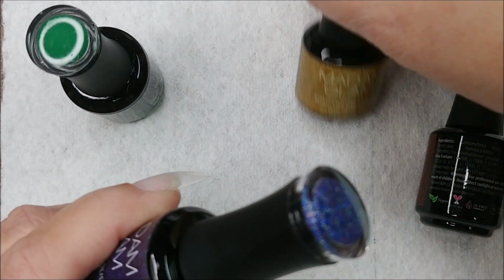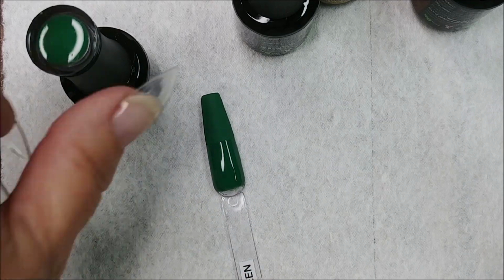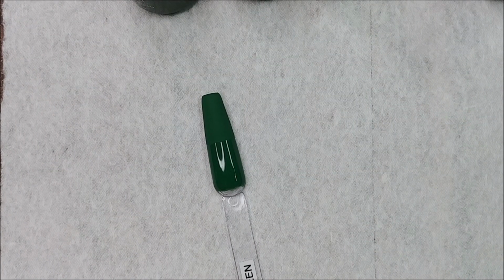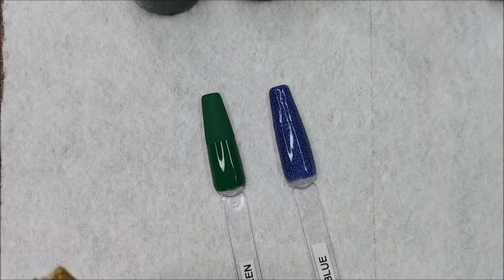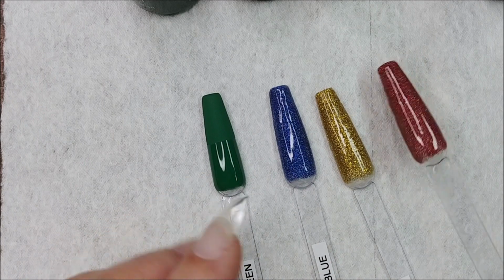Now, I swatched them already. These are them. You got Celestial Green right there. Enchanted Blue, Inner Light, and Joy.